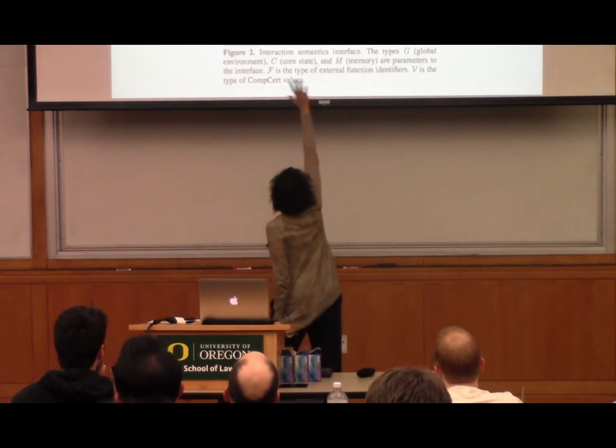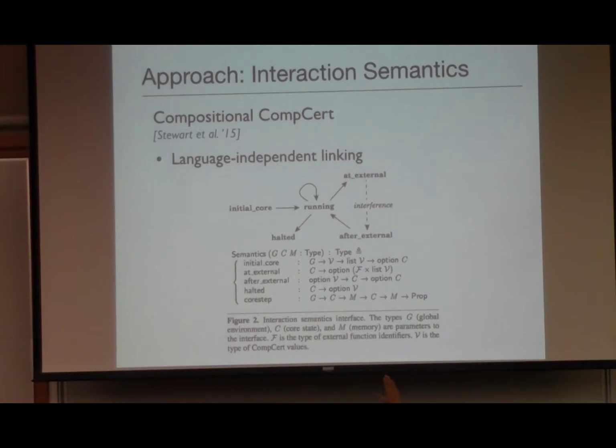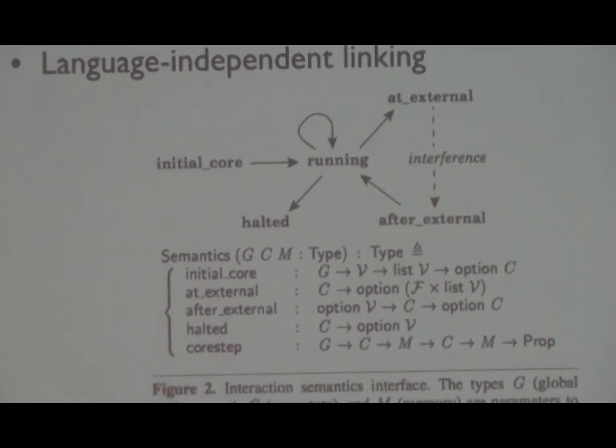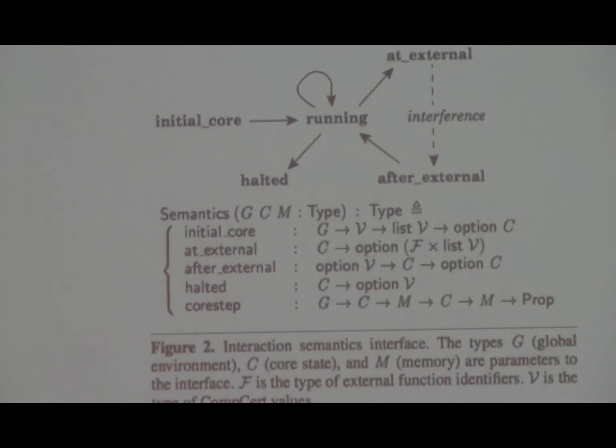And then the way that we're going to run these mixed language or language-independent programs now is through these interactions. So they have essentially a transition system. You can be in a running state, and the difficult thing that they have to model is that while you have one language module running, how do you reason about external calls? Because you might make an external call and go to another language. And that other language might have some interference, right? So between the beginning of the external call and after the external call, that other language might do certain things, like write over your memory, the issue that was just brought up. And those would be bad things, right? We want to prevent those.